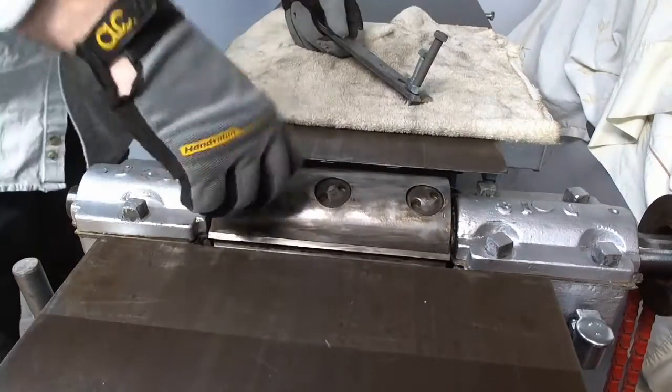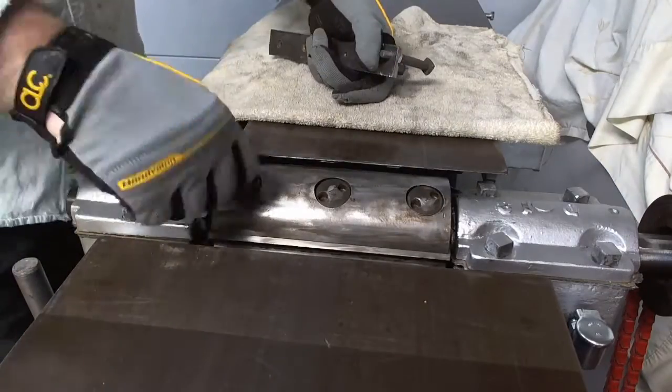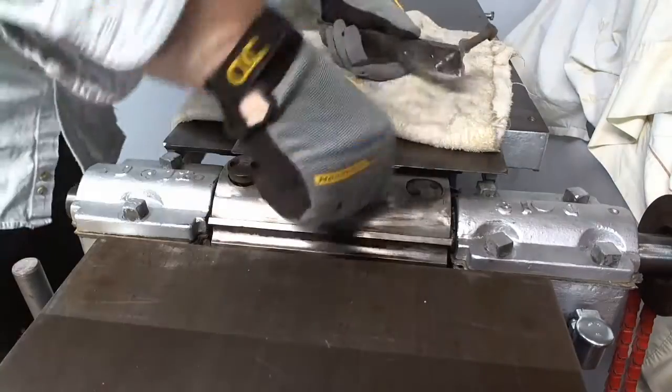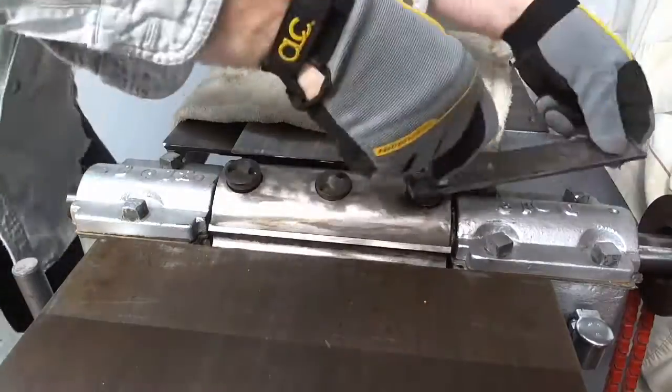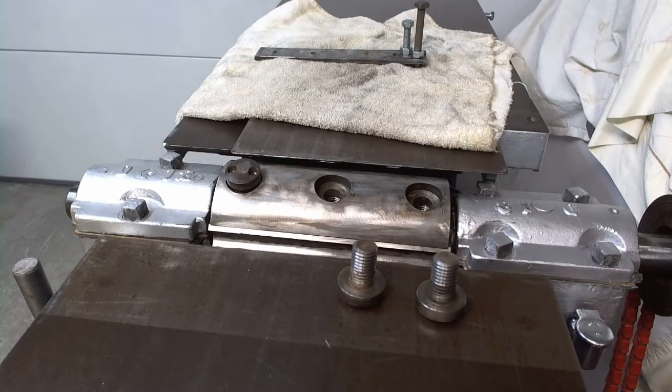I was shocked and amazed. That worked perfect. And not only on the first one, it worked on the other ones. It's about 9 inches long, and I had just enough leverage to loosen them all up. So there's the first one out.